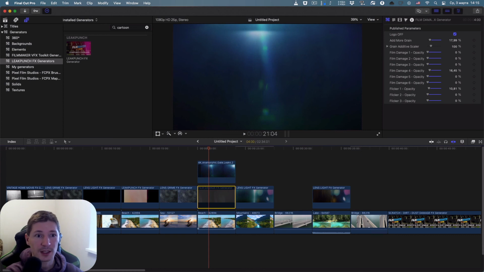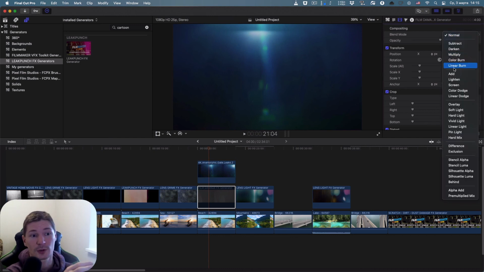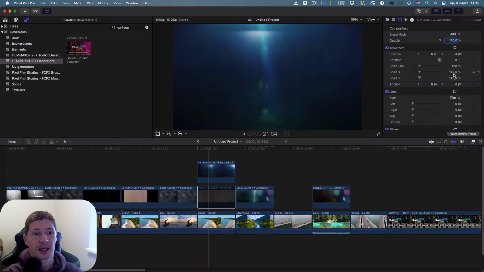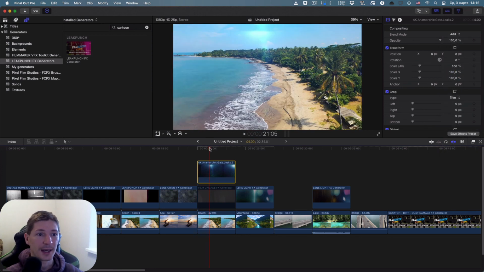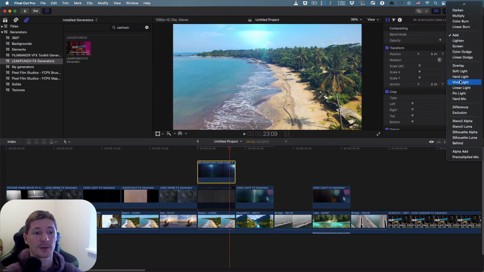To see it, we should go to the inspector, and of course you need this clip to be selected, and change the blend mode from normal to, for example, add. As I said, the add blend mode decreases black color, and what we have now is like this. And of course you can play with all these blend modes.